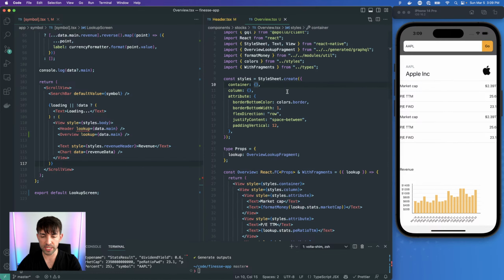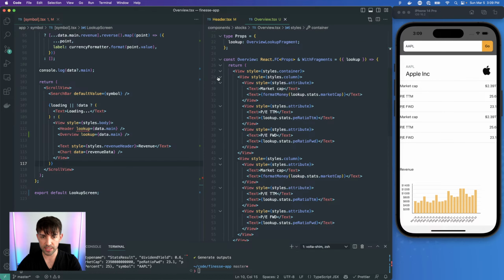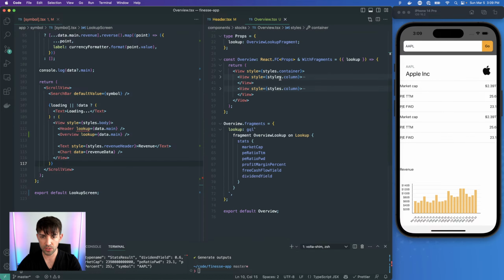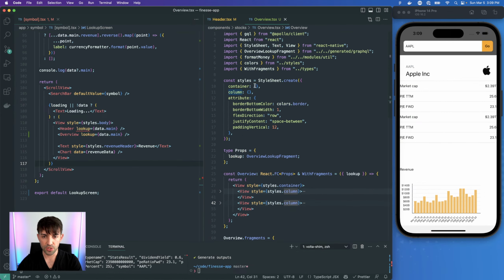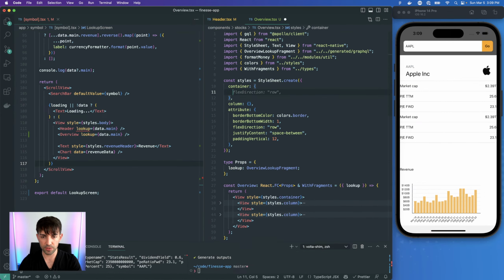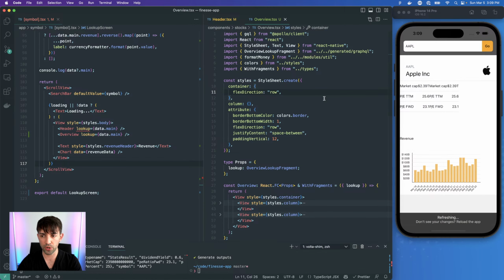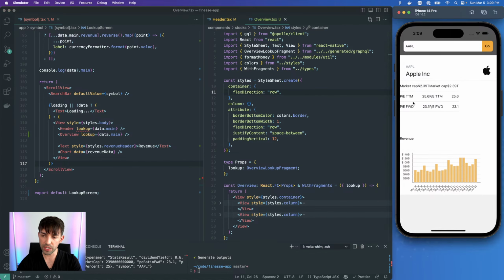But the overall container, which now contains 2 columns, instead of stacking those vertically, we want to stack the columns horizontally. So on the container level, we want to say flex direction row. So now we've got the 2 columns stacked. The columns themselves are vertical, but they are stacked side by side in a row.